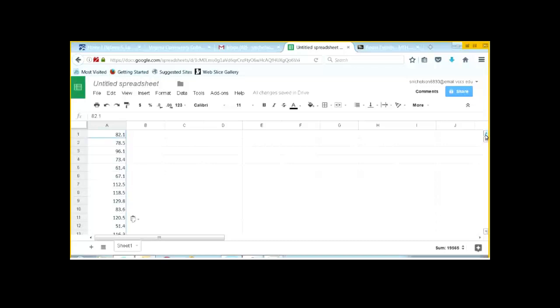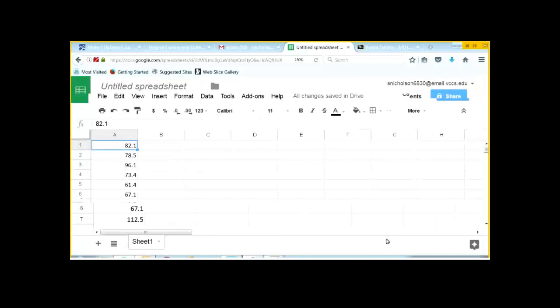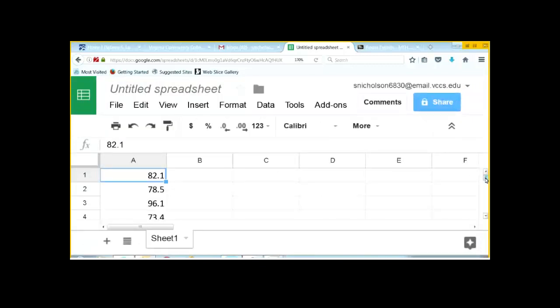what I have is 200 data points. Yeah, I don't want to enter those. Yeah, I don't want to add all this stuff together. So I'm just zooming in so you can see the numbers a little better. So we're going to figure out what the mean is using the formula, and to calculate the median, you can use the formula, but we'll show you how you actually do it manually. And we'll create a histogram, because you're going to have to do that again.